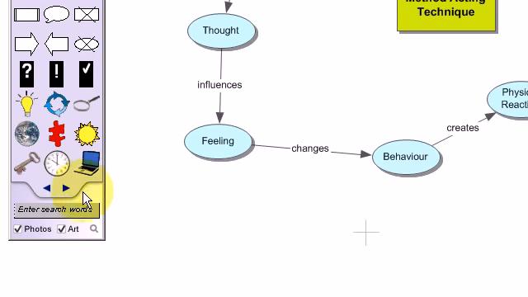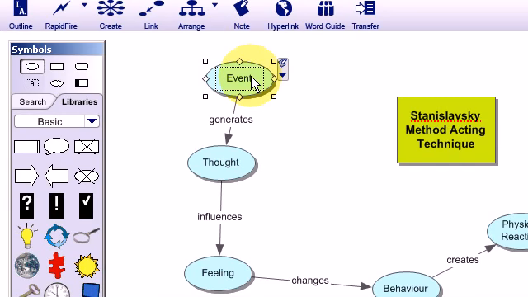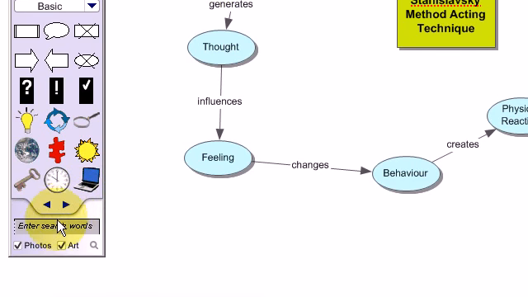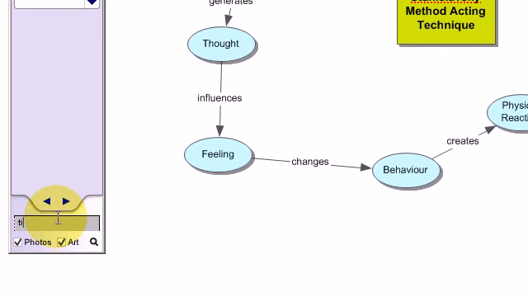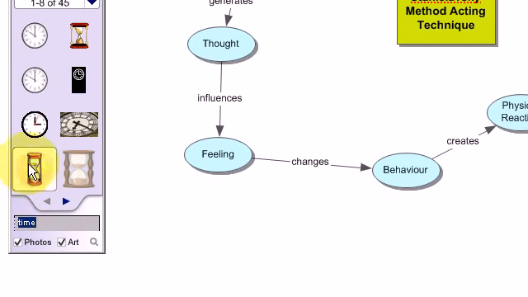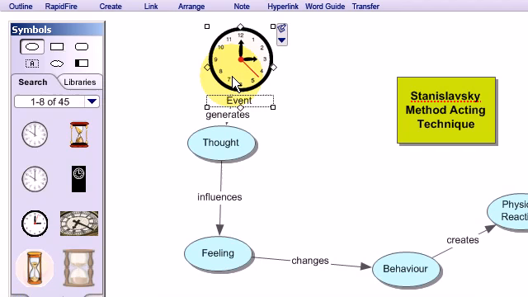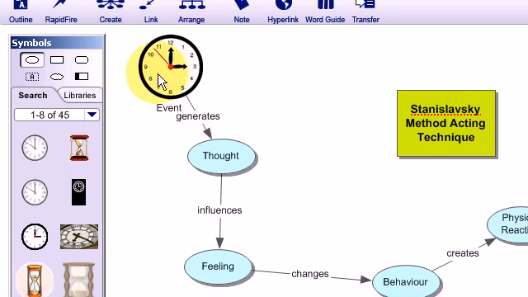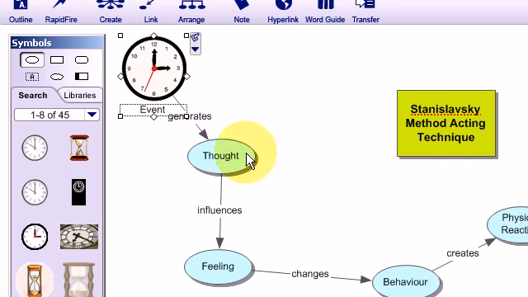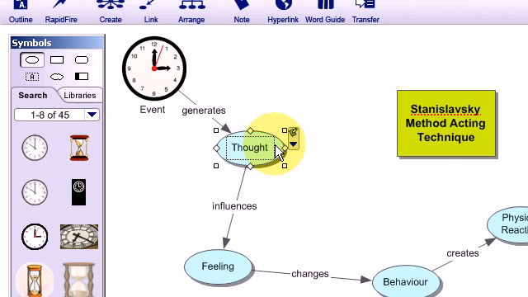Now what I want to do is I want to incorporate an image for an event. So in terms of an event, it's something that occurs in time. So if I look for time, I press enter. If I press on the clock, it incorporates the clock onto the concept of the event.